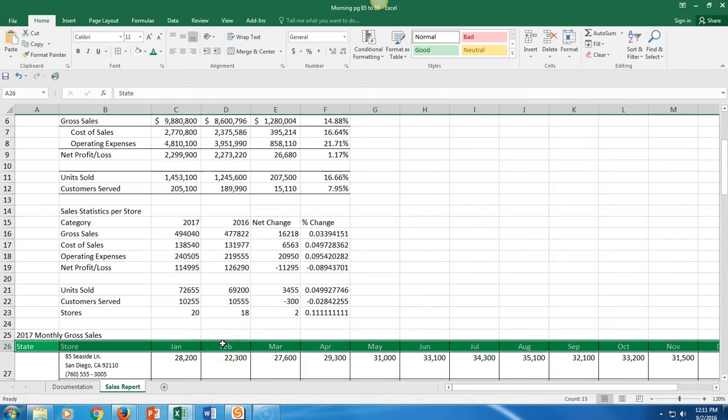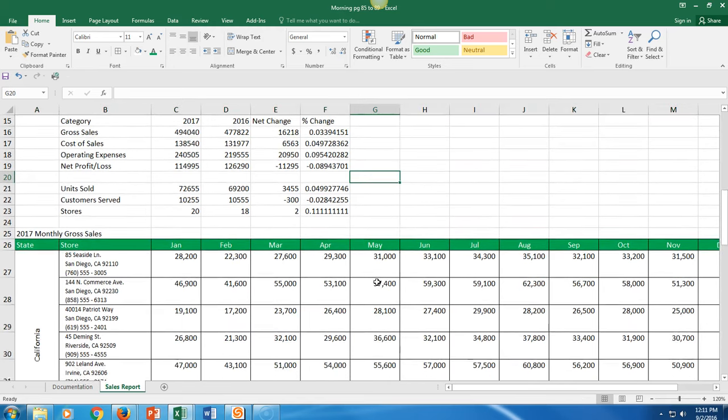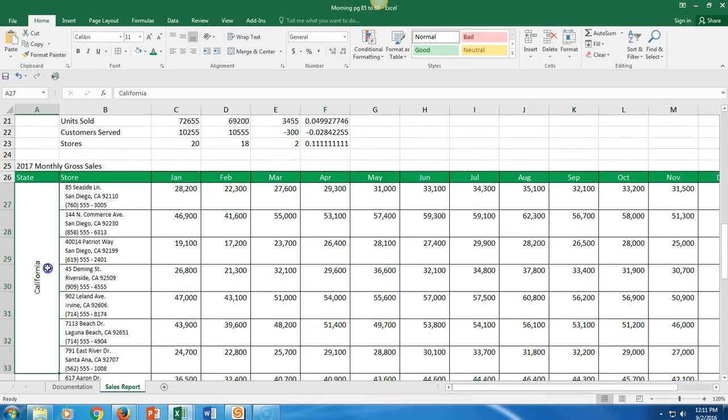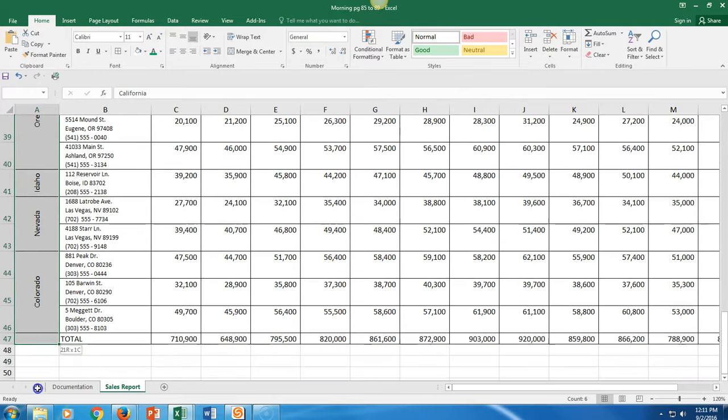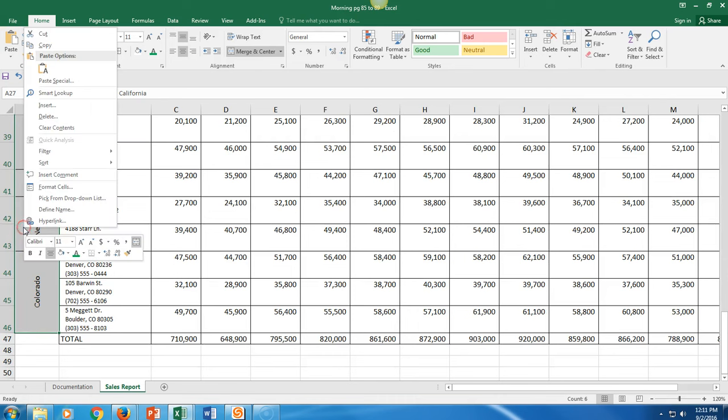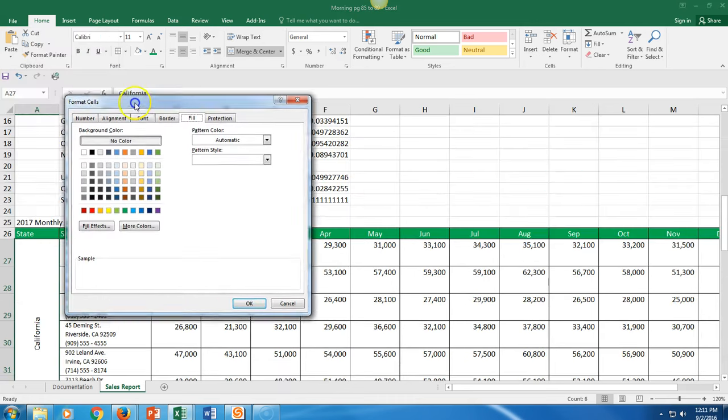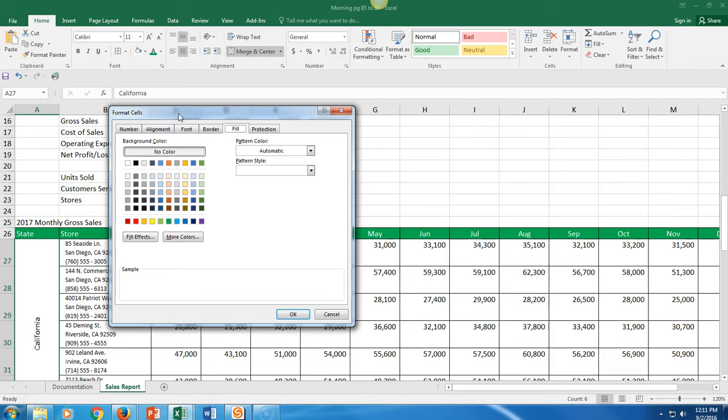Alright, at the top of page 91, select the range A27 through A46 containing the rotated state names. So we're going to come over here, we're going to click right here, and we are going to select all of our rotated state names. Alright, with that selected, on top of it, go ahead and right click and get your shortcut menu and click Format Cells. Right there, do you see it? 3 dots after it is an ellipsis, which tells you it's going to open up something else. In this case, it's our Format Cells dialog box.